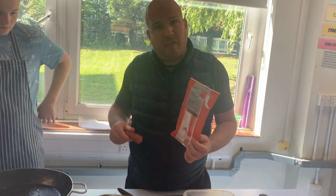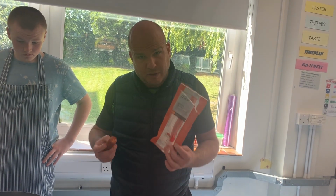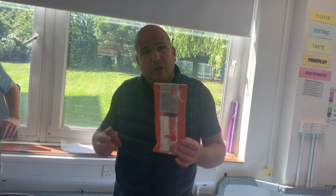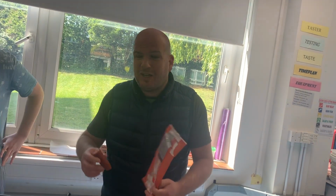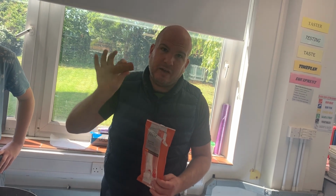Now I realise that some families at home might not eat pork, as it is a pork product. If you don't eat pork and you want to make this dish, I would recommend just frying off your onion and your garlic with a couple of teaspoons of paprika, because that's what this has really got loads of in. Lots of paprika, loads of garlic.